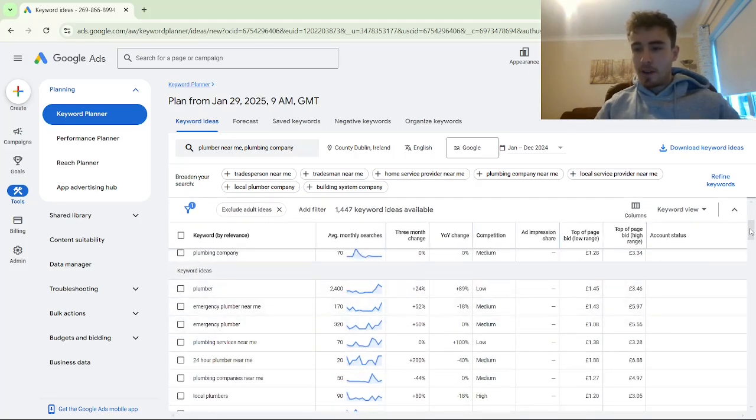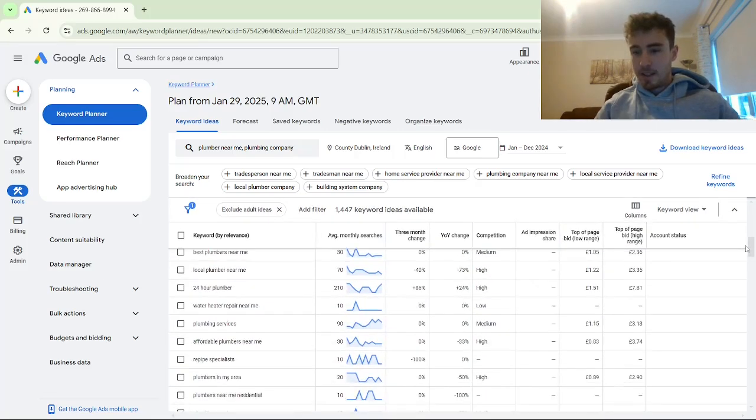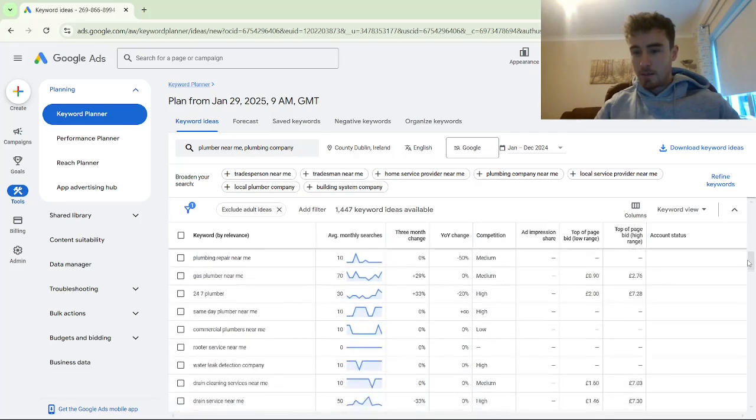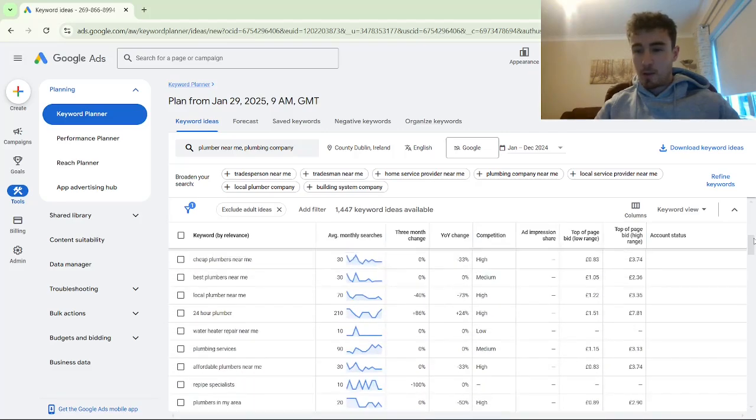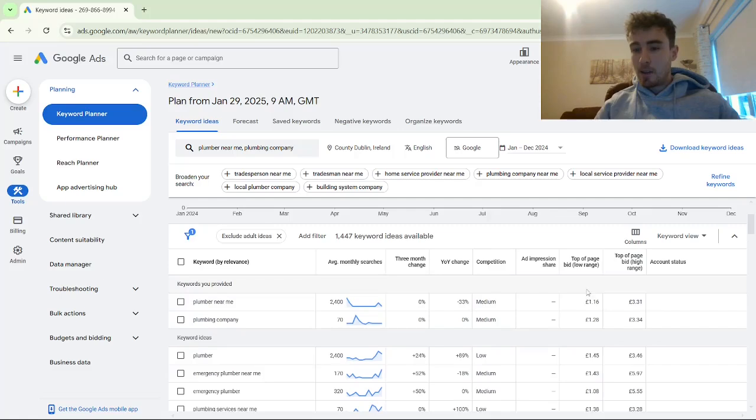Judging by the high range of these keywords, if you were to set your maximum cost per click bid limit at somewhere between 5 and 6, then you'd know that you'd be getting enough traffic to actually see impressions and get clicks inside your campaign. So the first thing I would do when starting any new campaign is start it with a maximize clicks bidding strategy, but with a maximum cost per click bid limit.